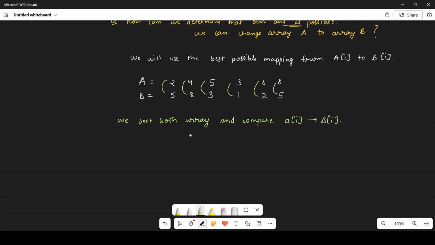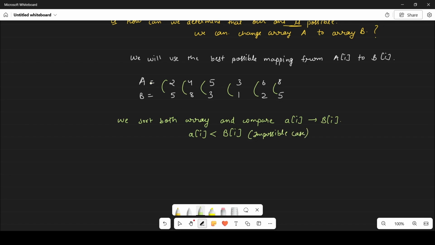And if in any case we find that ai is lesser than bi, we can't change this ai to bi, because we are only allowed to decrease the value. Here ai is lesser than bi, so we can't find any type of operation so that this ai will be equal to this bi. So this will hint at the impossible case.